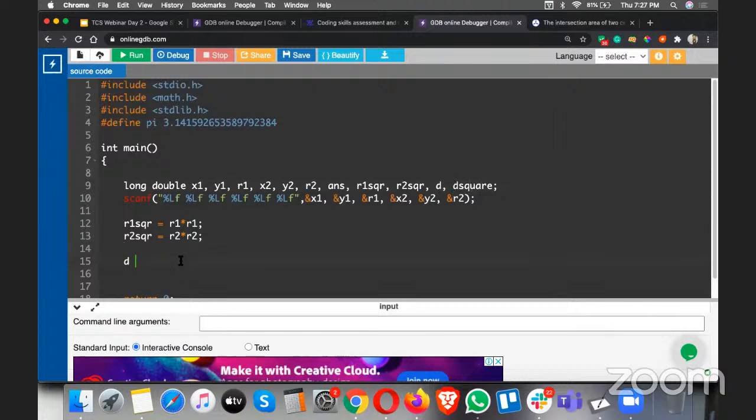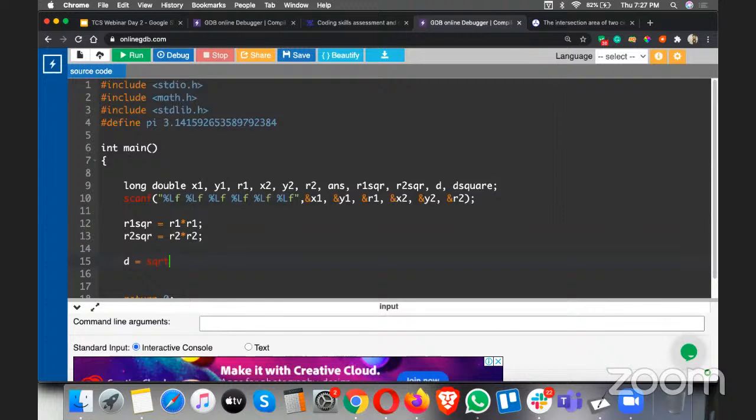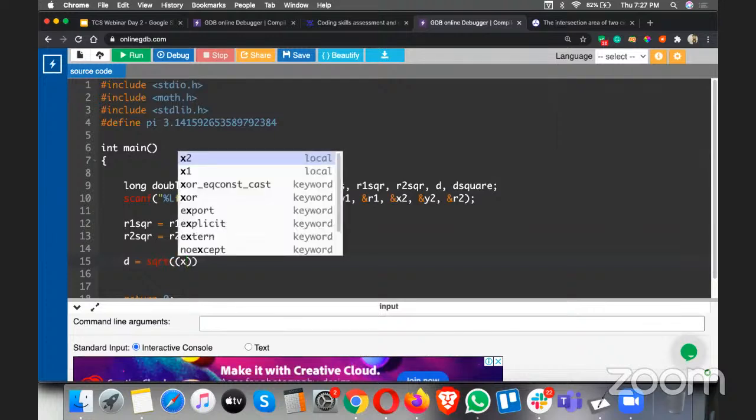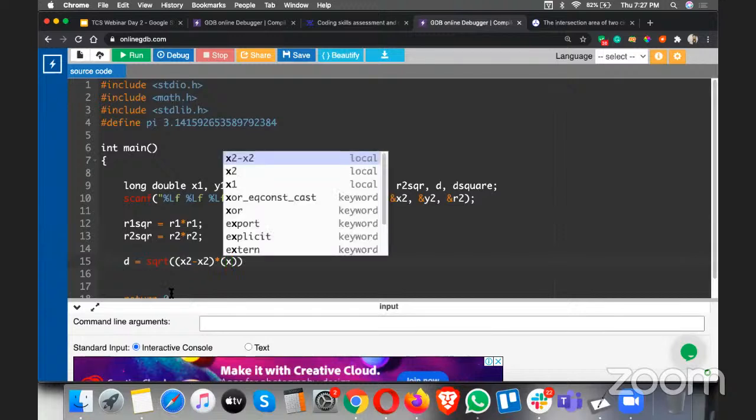So my D value would be, in my math.h file or my stdlib file, there is a function called sqrt, which calculates the square root, right? So this is something that you should know. I want to calculate the square root of x2 minus x1, and because there's a square also, I can simply write it as the same thing. Okay, so I did wrong here.